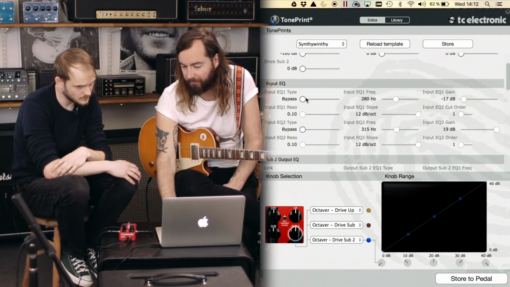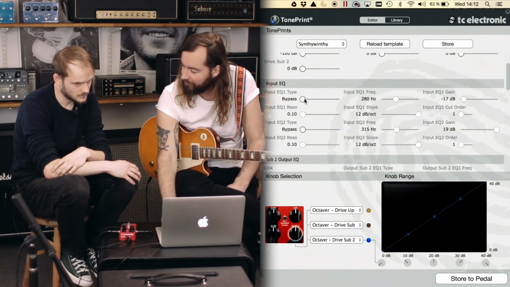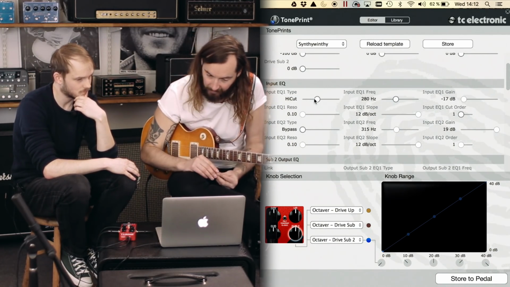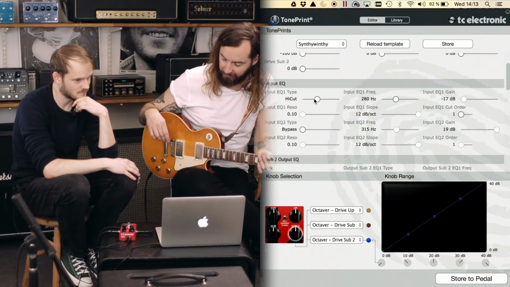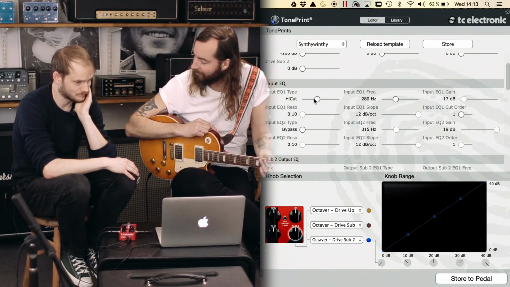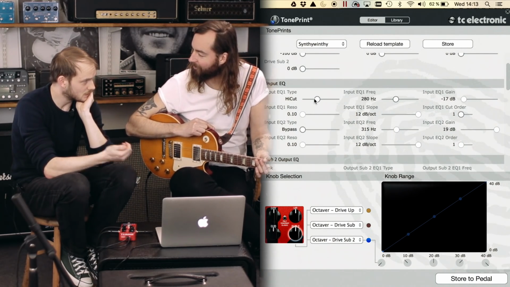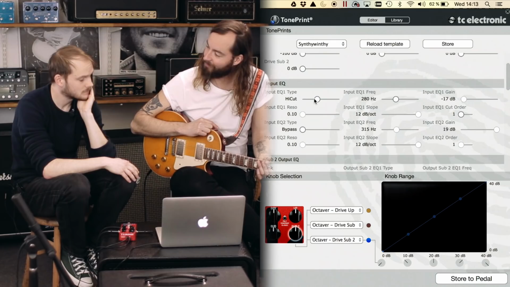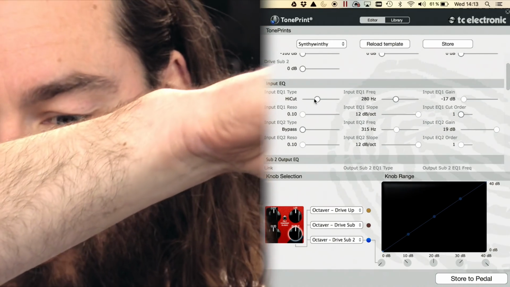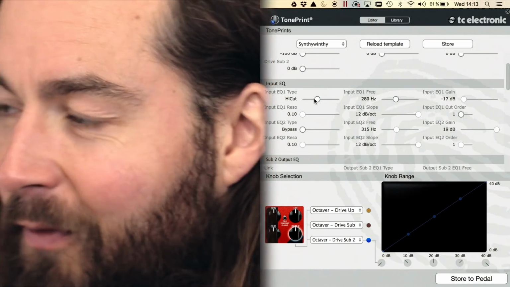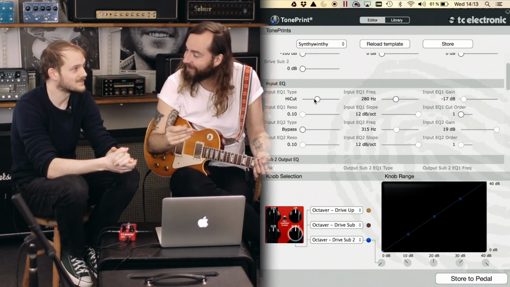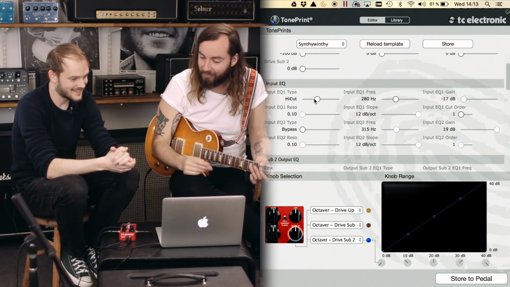So let's start out with something fairly simple that I think most guitar players are familiar with, which would be your high cut. And a high cut, to explain it very briefly, is the knob that you find on most overdrive pedals labeled tone. So if you have a Tube Screamer, and you dial it back, it removes high end. So it's basically a cut on the high end. If you imagine your EQ, your sound as flat, then you roll this off, and this should probably be reversed for you guys out there, but in any case, that's what it does.